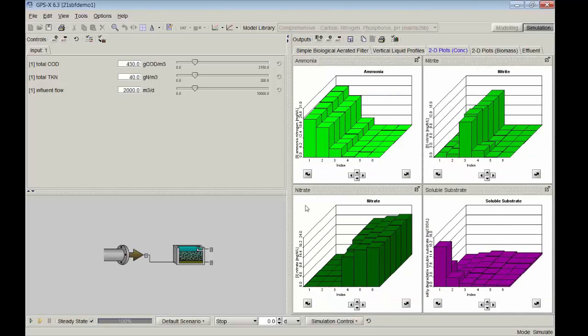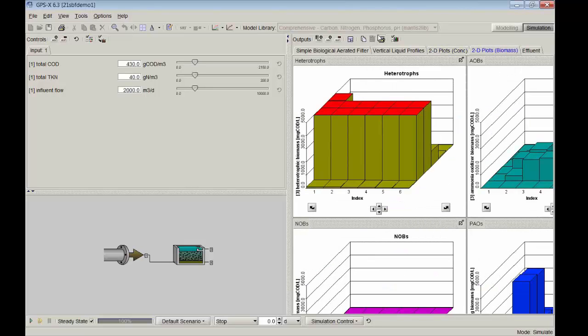And again, what we're looking at is as we go through the filter, it's loaded from the left and goes through and exits out to the right, and the liquid's in the front and the media is in the back. And in this particular case, we're using our comprehensive library. So this is two-step nitrification. We can see the ammonia going down the depth of that unit. At the front end, of course, there's more ammonia being converted to nitrite, so more nitrite in the middle of the length of that, and then, of course, nitrate at the end as we get all the way through.